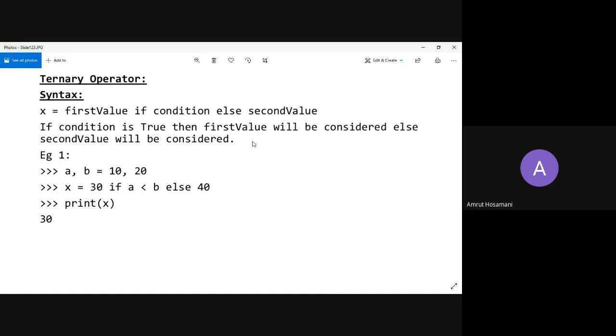x is equal to first value. If the condition is true, then the first value will be considered, else the second value will be considered. That is simple.